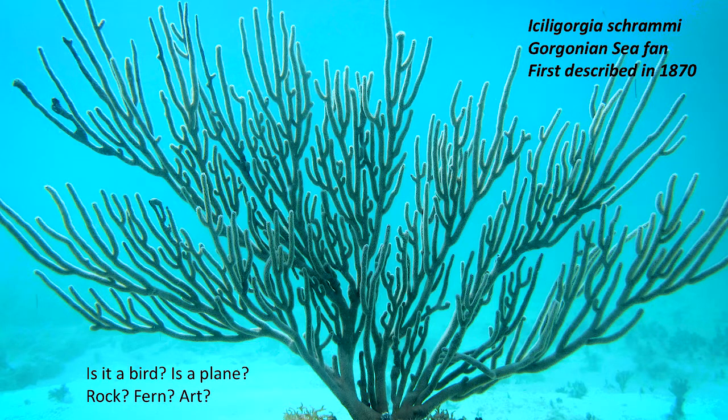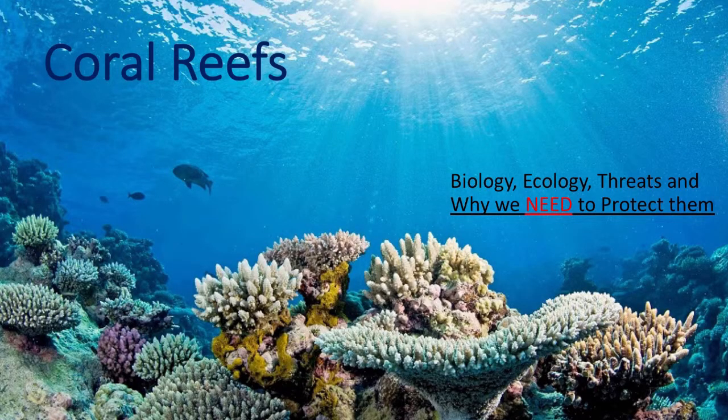So this is in fact a Gorgonian sea fan, which was first described in 1870 by a French naturalist who investigated a lot of the reefs around the North Pacific. So my presentation today will be about coral reefs. So the ecology and biology of coral reefs, and indeed threats to these, and why actually we need to preserve them.